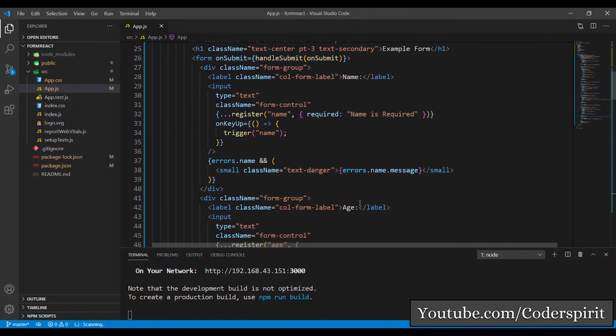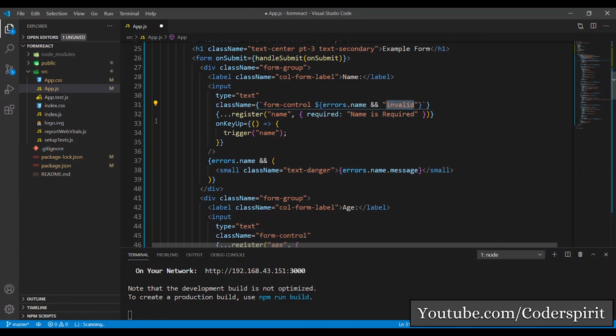Next, we are going to add a red border to the input field if the input field becomes invalid. For that, we are going to dynamically add an invalid class when the form becomes invalid. What we are doing here is whenever error.name becomes true, we are going to add an invalid class.